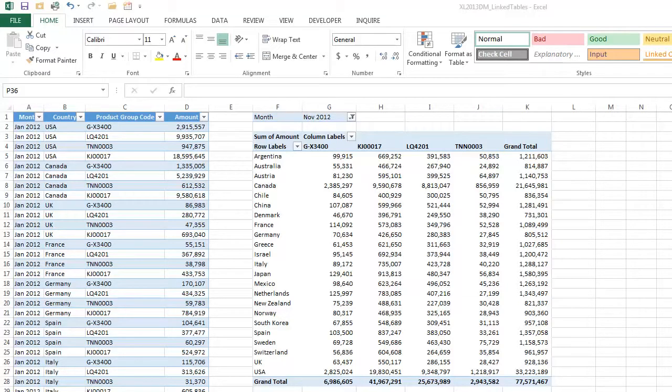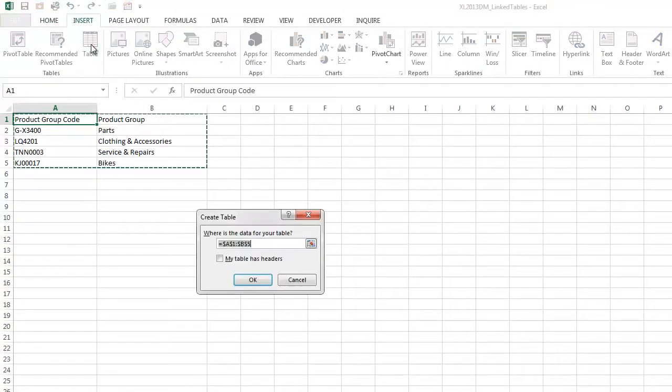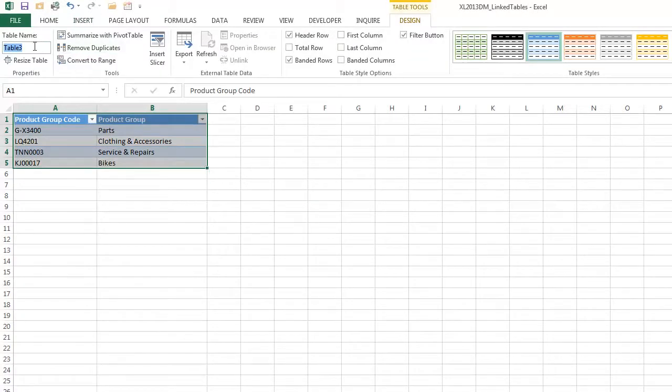For example, in this case, the same sales listing, but we don't have product group names, we have product codes. So when we build a pivot table, we get these rather ugly headings that nobody understands. One way around this obviously would be to insert an additional column and do a VLOOKUP to the product group table, which might look something like this. But let's make this into a table. And we call it products.